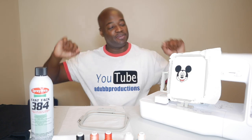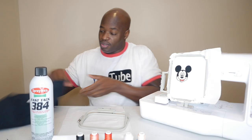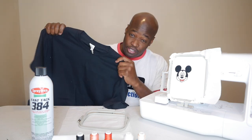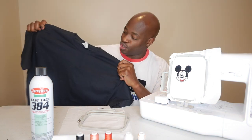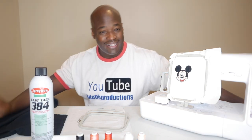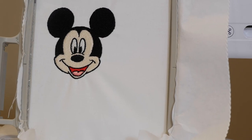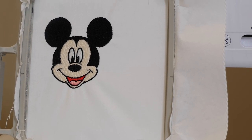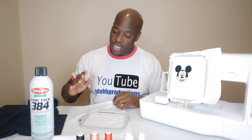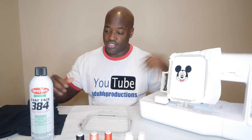Today we are going to be embroidering this Mickey Mouse onto this regular Gildan 100% cotton shirt. The goal is to try to get this image to look exactly like this when we embroider it onto the shirt. We want to minimize the stretch, we want to hoop it properly, and we want to use the right stabilizer, which is a cutaway stabilizer, guys.